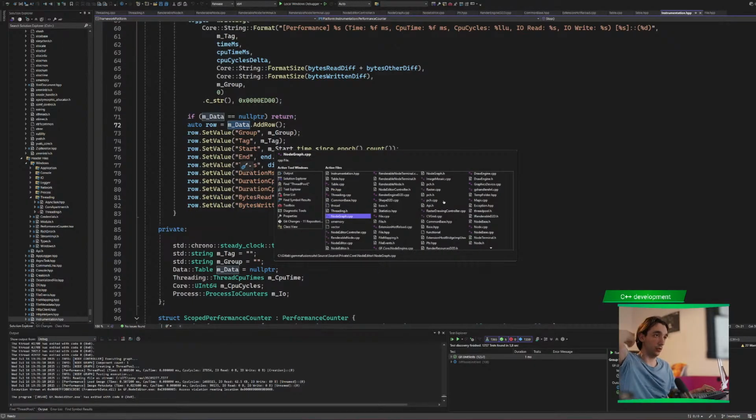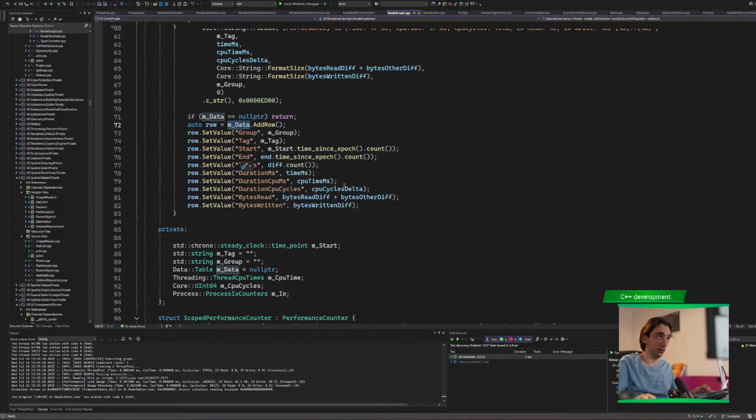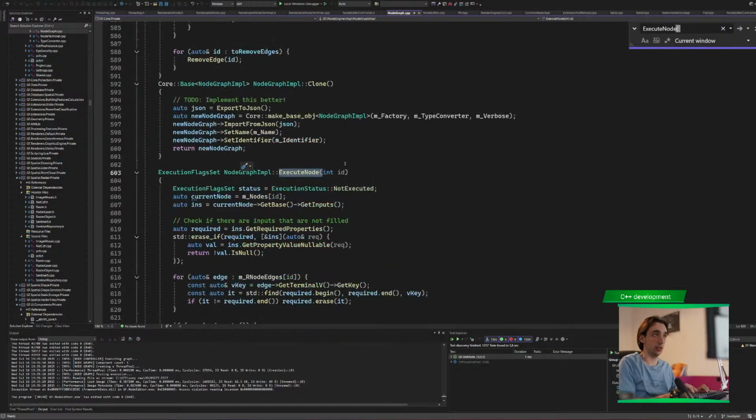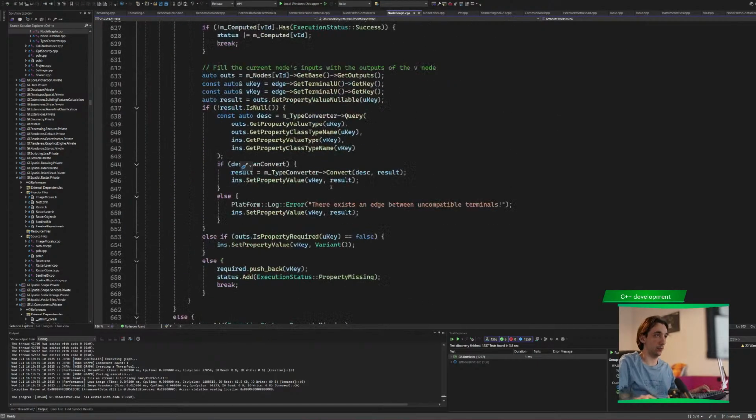I can do that. I can say in the node graph execute node, I can say the following.